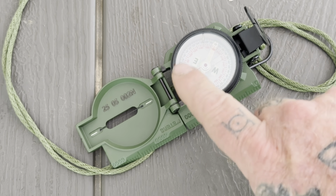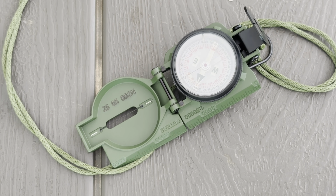Okay, let's discuss this card inside here and how this thing is set up and moves. First of all, there's no liquid inside this housing, which is an advantage over liquid-filled compasses because you never have to worry about getting a bubble in there. You never have to worry about the liquid leaking out or any of those things. It has a rare earth needle floating on a sapphire bearing with a copper dampening pan. It comes in Northern Hemisphere and Southern Hemisphere versions. It is not universal. There is no global version of this compass, okay? But it is a very complicated mechanism that's set up to U.S. military specs and standards and has an NSN number for sales to the U.S. military.